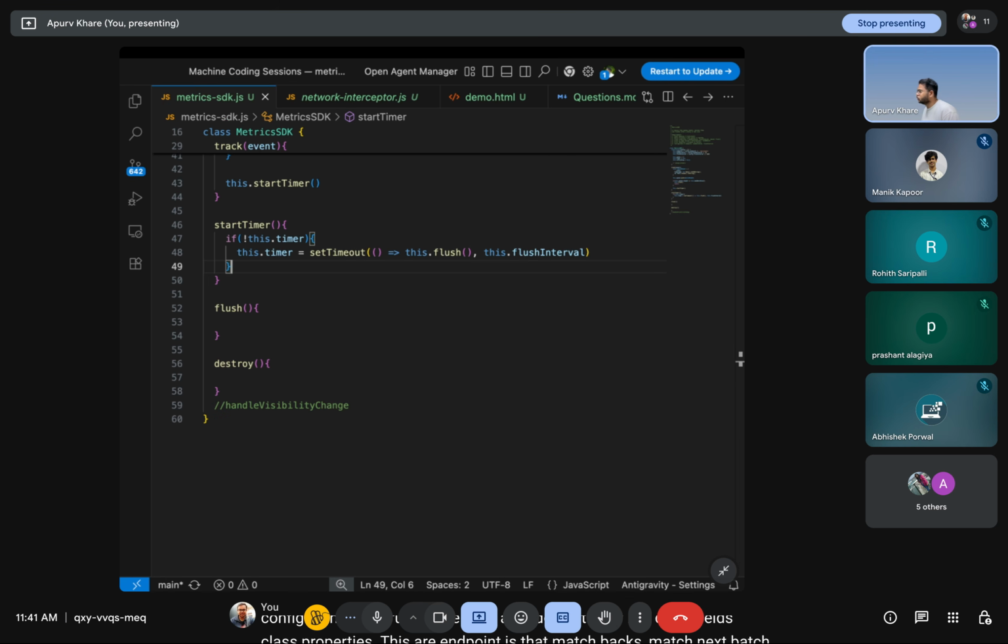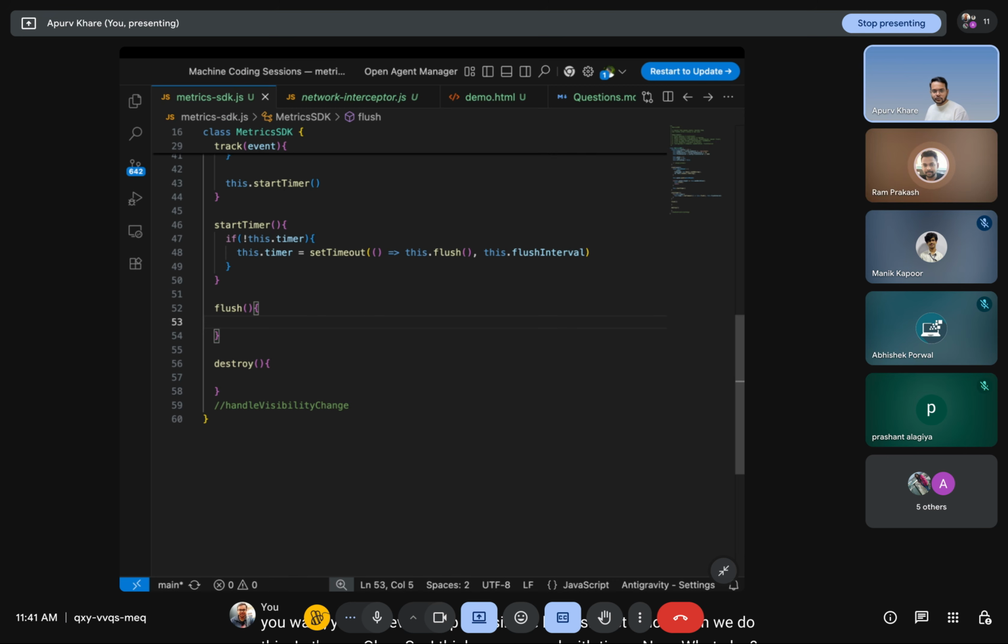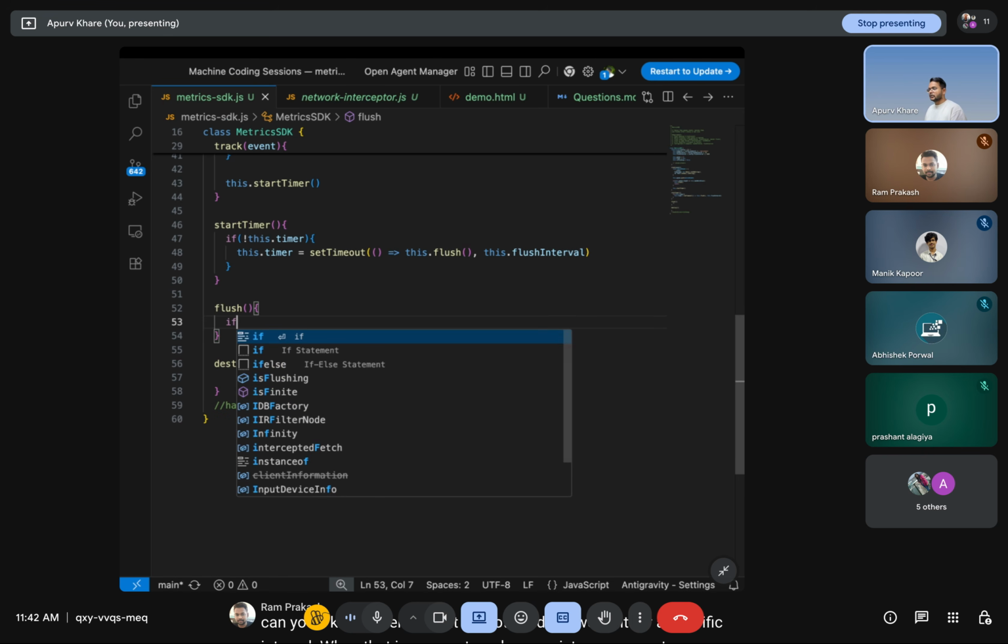Now, what else? Next function is the flushing part. Someone has a doubt: don't we need to reset the timer whenever we get a new event, so that it's not fixed, so we wait for a specific interval when there is no event? Something like debouncing. Yeah, correct. That part we are going to take care of in flush. So let's implement this and then we'll discuss that. I got the question, the clearing of the time interval.